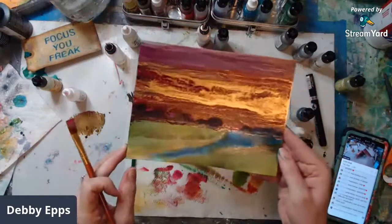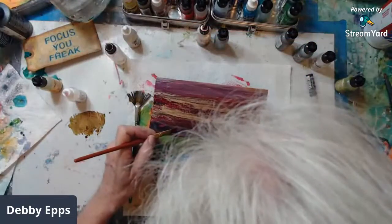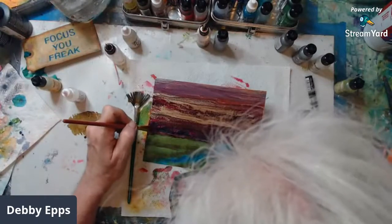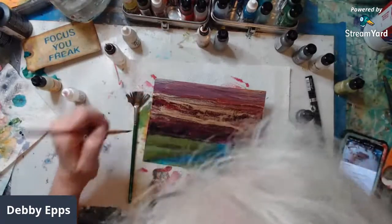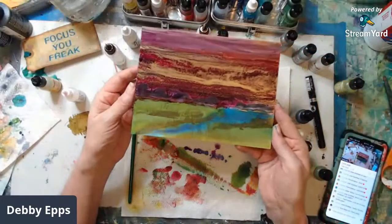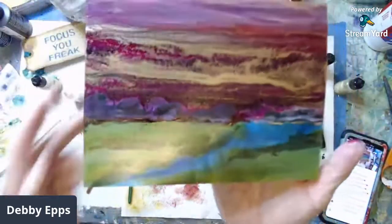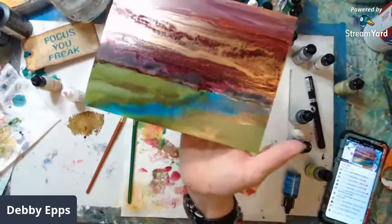Okay, so I think I could call that done. And you can see that it's super metallic. I can't see anything on my computer. That is so weird.